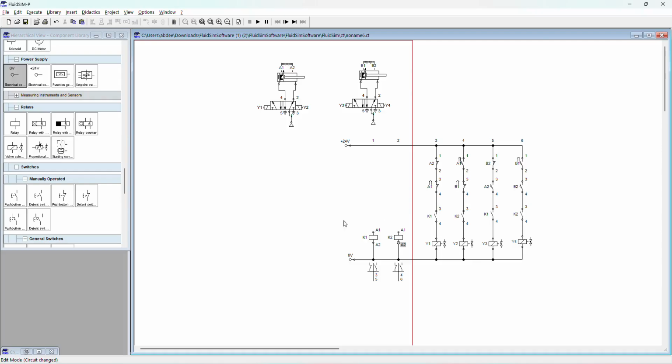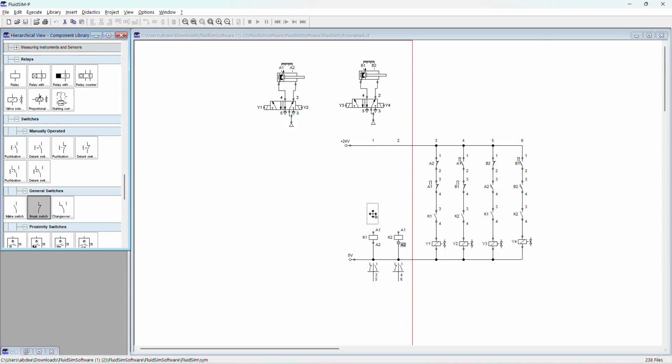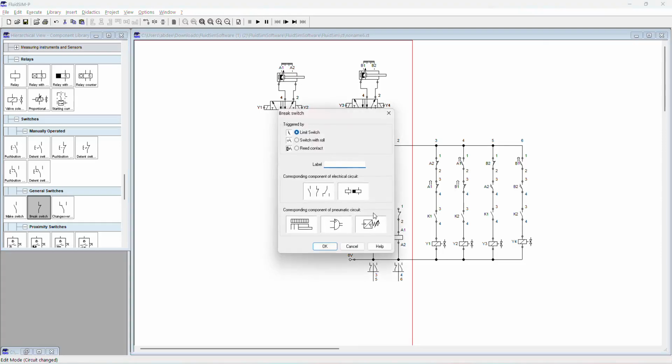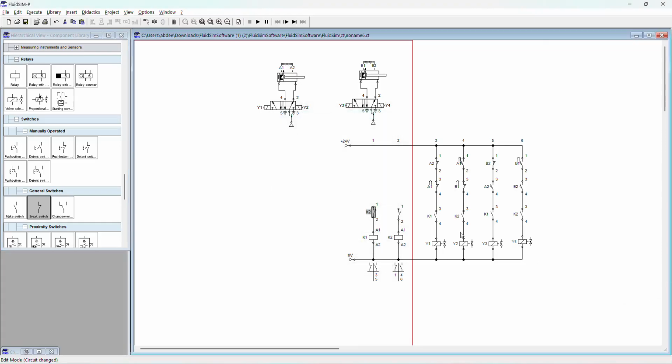There should be some switches. The general rule of thumb says that we don't want two relays to be operating at the same time. What do I mean by that? When K1 is activated, I want K2 to not be activated, and vice versa. Whenever K2 is activated, I want K1 to shut down. How can I do that? We said that we can deactivate by the normally closed. So again, we use the normally closed. We call this K2 and we call this K1.